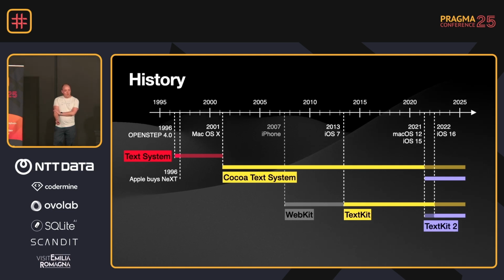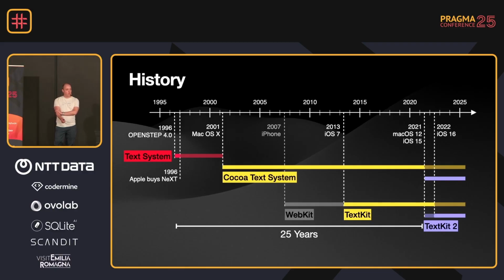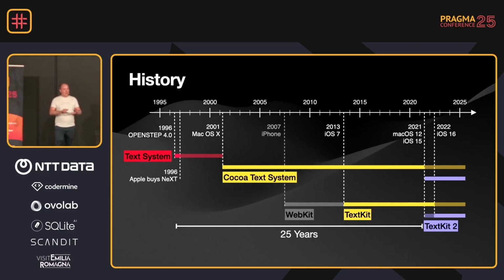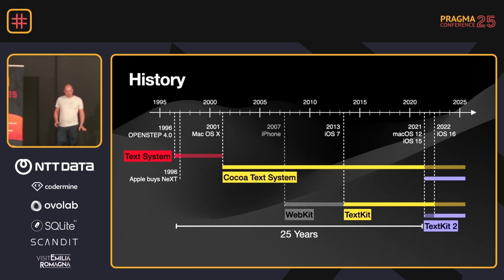So just wait a moment and let's appreciate this duration, right? It's 25 years. And it's the same API, right? I didn't find the original documentation, unfortunately, but the original APIs are still in there. All these classes, all these APIs, they're all documented as available since macOS 10.0. It all was there from the very first day. Like, let's say 80%, right? They did some changes, but only minor. The whole principle has been around all the time.